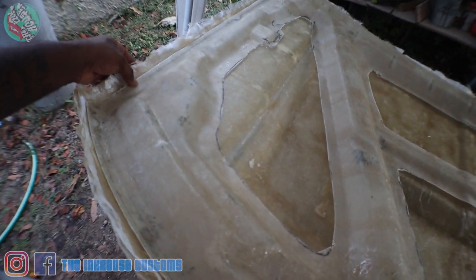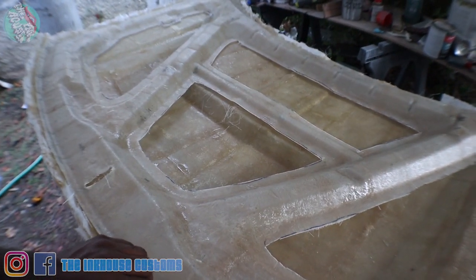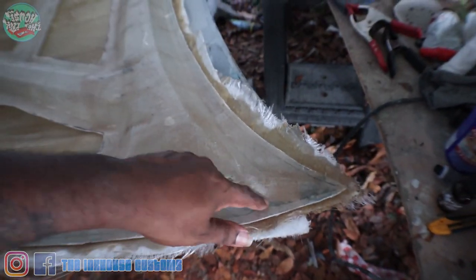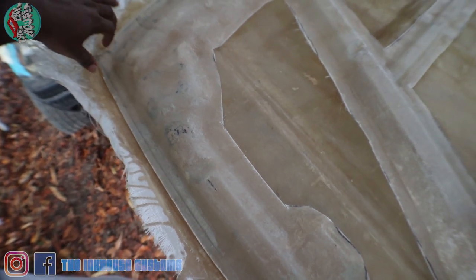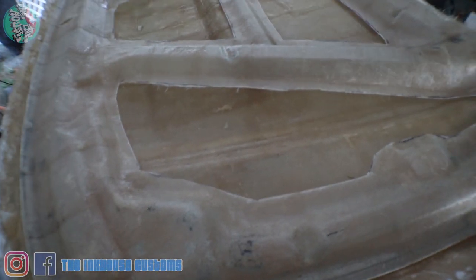Next step is get some, I don't know if I'm gonna do epoxy or the black sealer, or I might just mix up some fiberglass mat with some resin and run along the edges. So do some top screws to hold the forms together while they dry. I think that's gonna be the best bet.